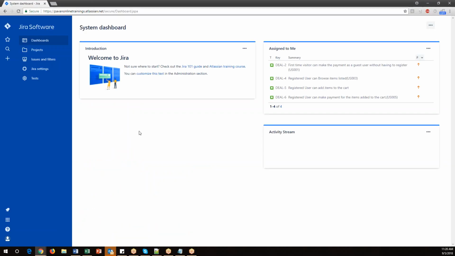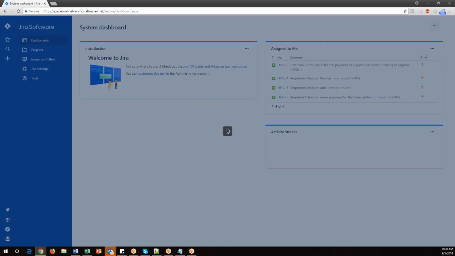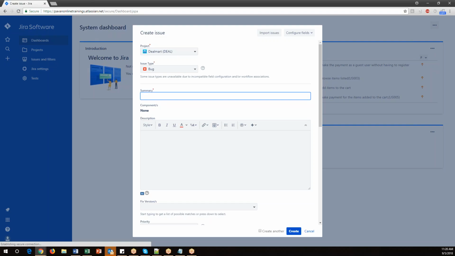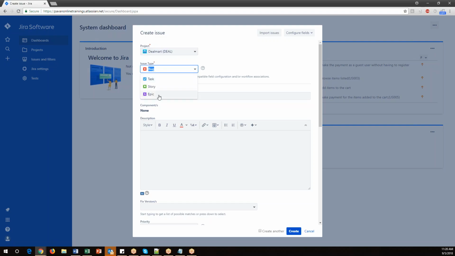So very simple. A test case is also a kind of an issue in Jira. So we need to click on this plus button, create an issue. As soon as you create an issue, here this is your project name. In this list, the test option should appear here, but it is not appearing. We have installed the plugin, but still it does not come under this list. It's giving only story, epic, task and bug. But other than this, we should also have test here.